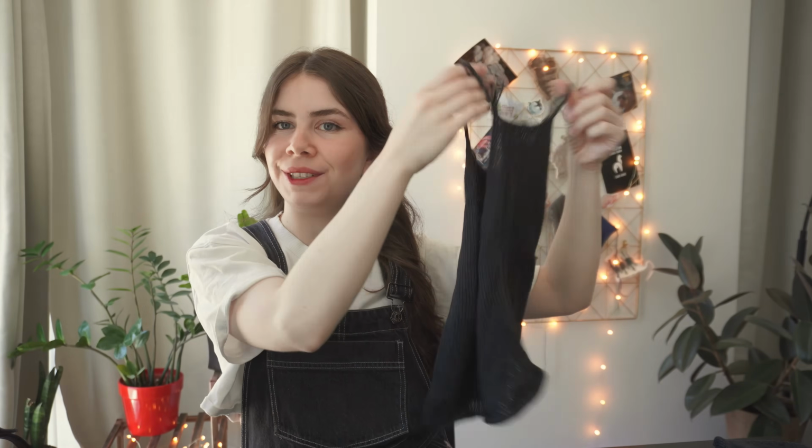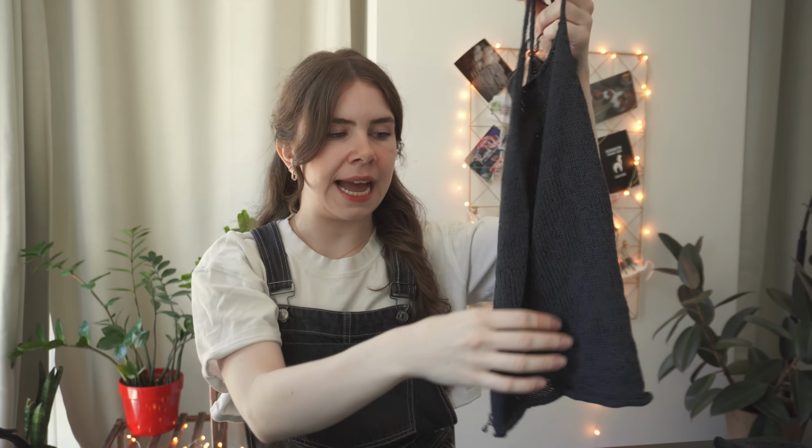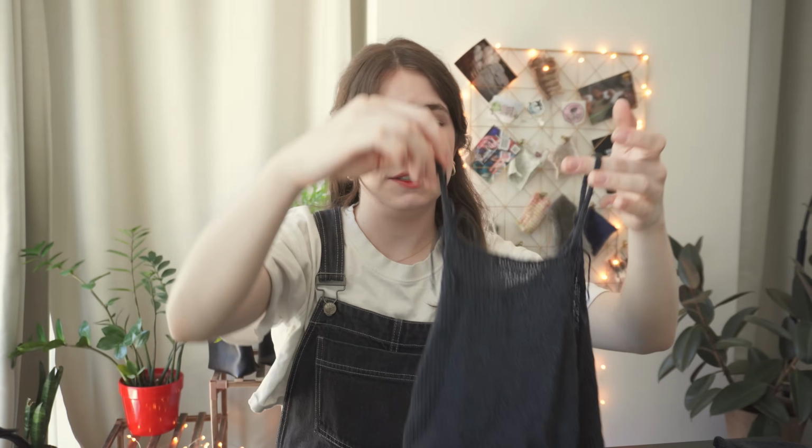But now we can talk about the very fun part, the knitting. During this whole travel, I managed to knit up a tank top. I was almost at connecting the body. I had a couple more rounds in the round to knit for this cute little camisole. I know that it is black, but hopefully you guys can see it. Now this isn't washed or blocked. I still need to finish it.